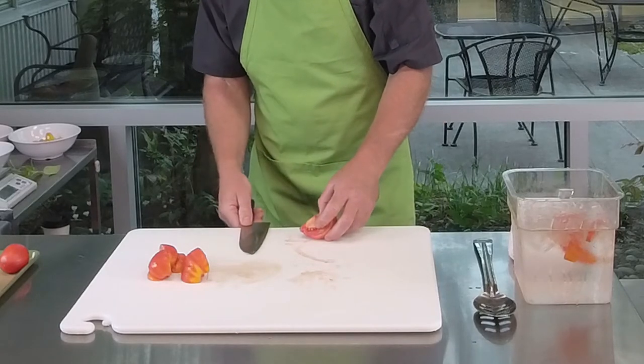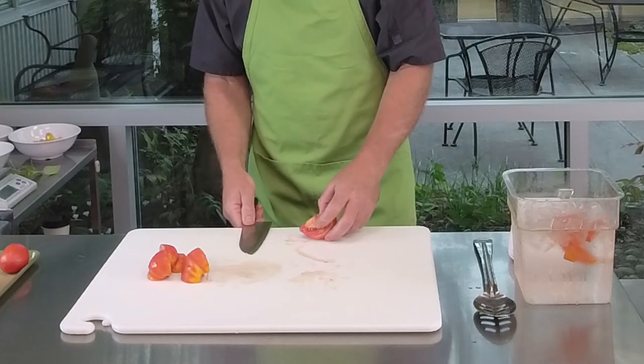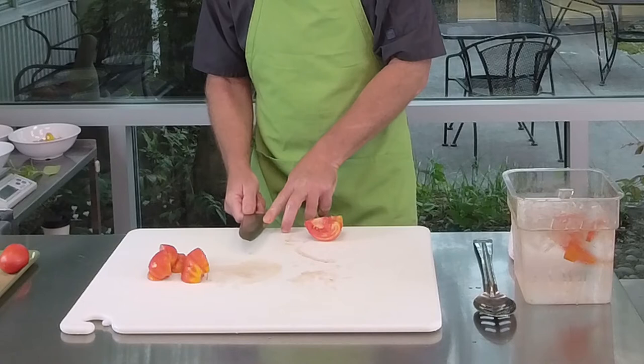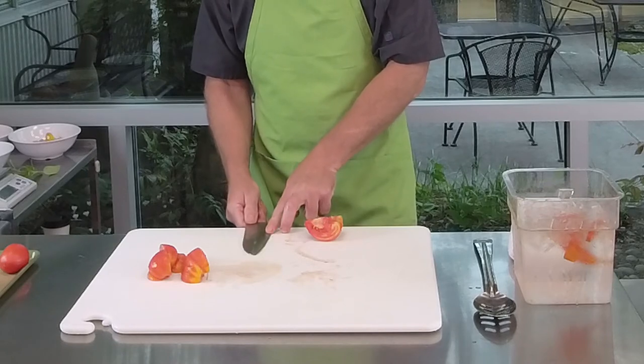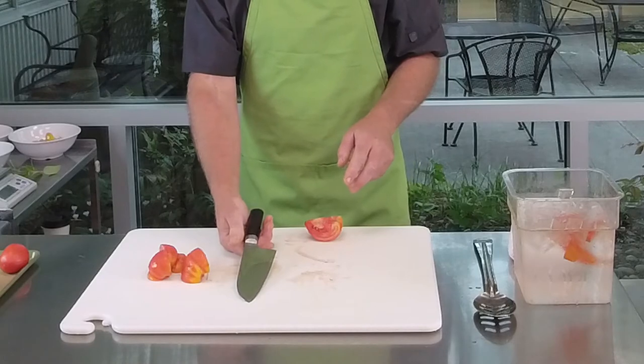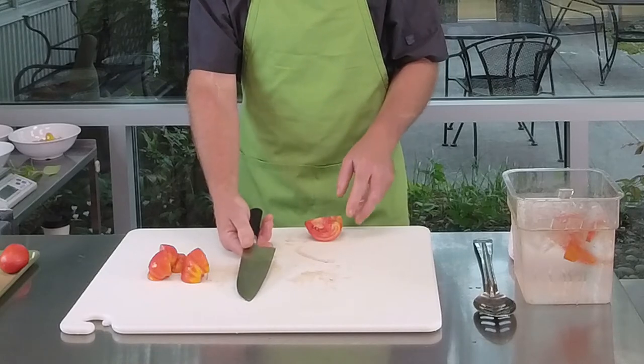if I bring my knife to the edge of my cutting board where the handle is off the cutting board, then I can get an exact parallel to my cutting board with my knife blade. If I do it with my handle over the cutting board, then my knuckles kind of get in the way, and I got some fat fingers.